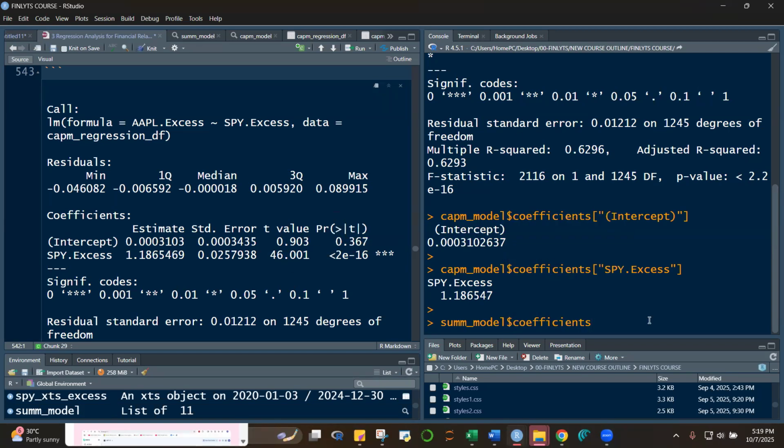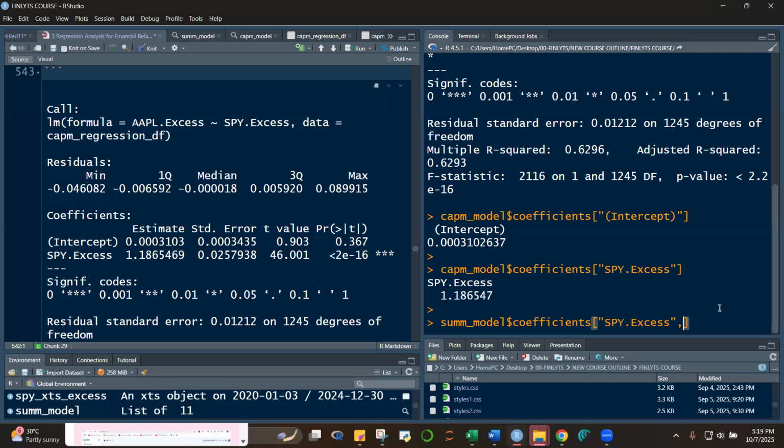You can see here, class, coefficients there. So nasa coefficients tayo. Then brackets. So gusto ko yung sa SPY excess, and then comma.